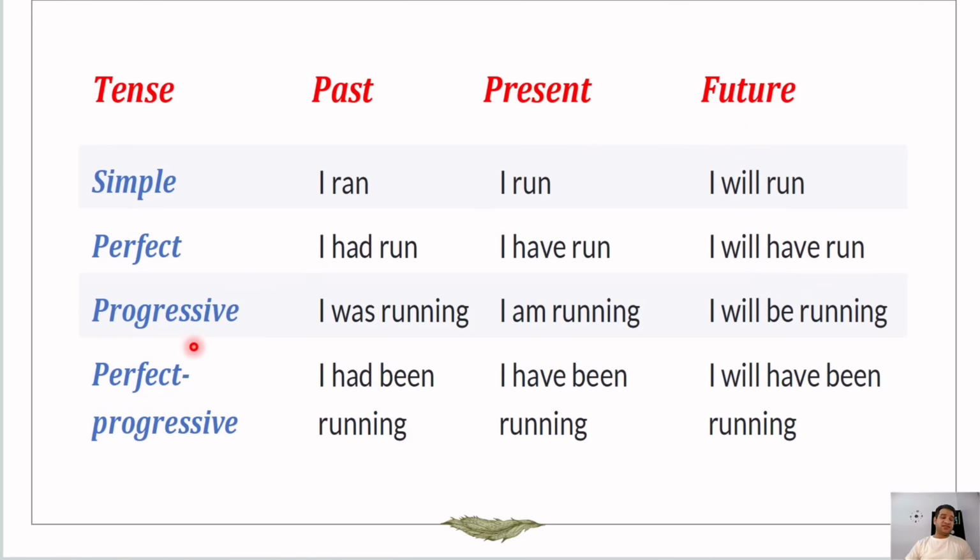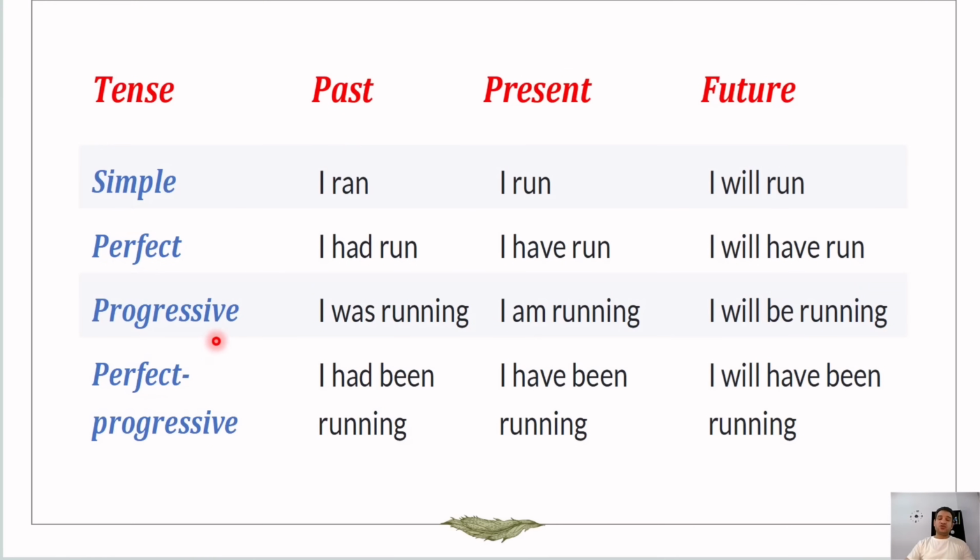Now we're gonna move to the progressive tenses, or the continuous tenses. For the past progressive, the structure is the subject and then was or were and then the verb plus ing. Okay, and there are some spelling rules. For example, in the verb run, because it consists of only one syllable and it ends with a consonant, and before the consonant we have a short vowel, so we're gonna double the last consonant before adding the ing. And there are some spelling rules that must be studied whenever you want to add ing to the end of any verb to form any of the progressive tenses.